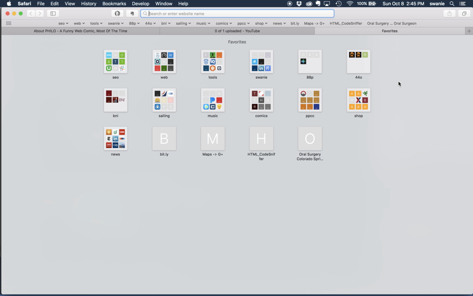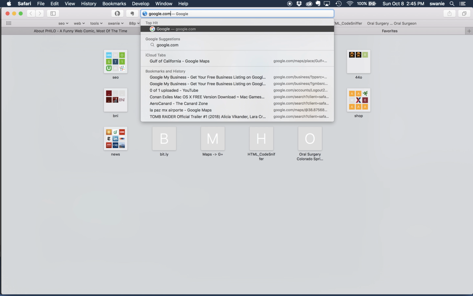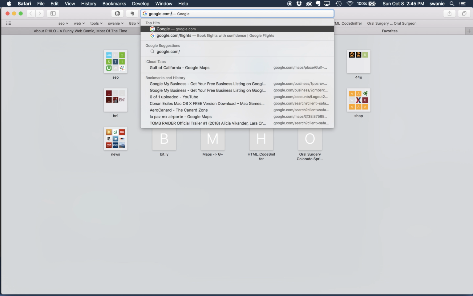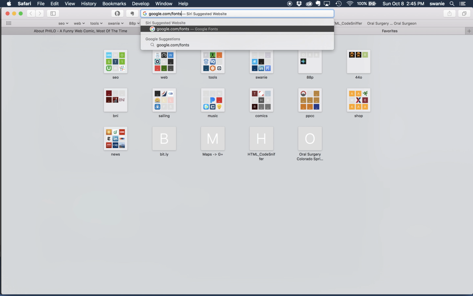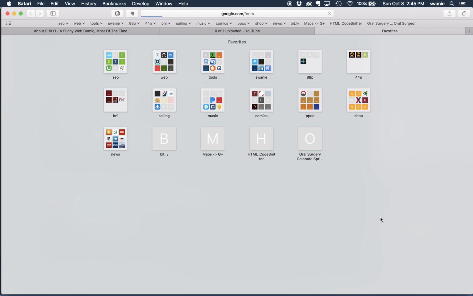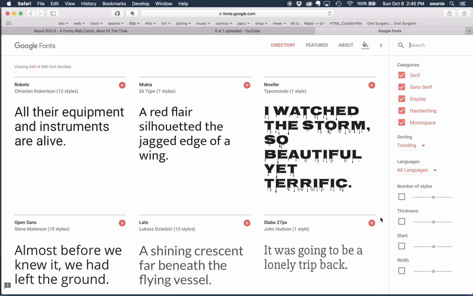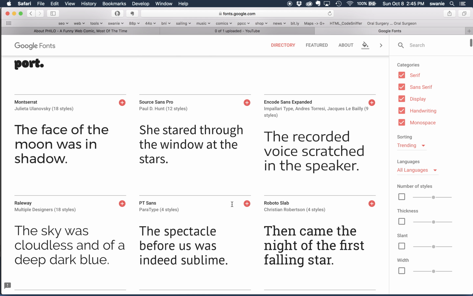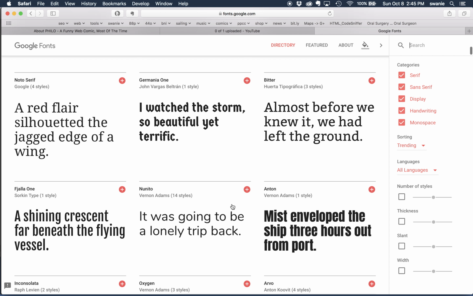Google Fonts has a nice selection. And to browse and sort of shop for a font, we'll just go to google.com/fonts. Once we get here, there's just a lot of cool features that Google offers. You can browse for categories of fonts that you want to take a look at. If you know the font name, you can do a text search for it, or you can just kind of sift through a bunch of these.